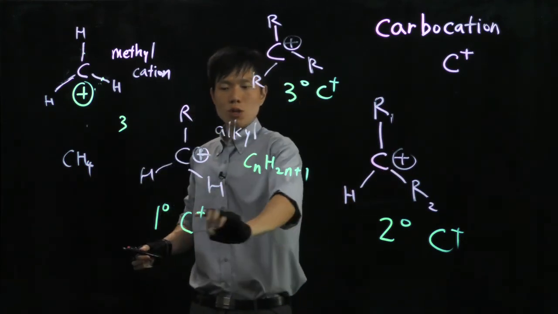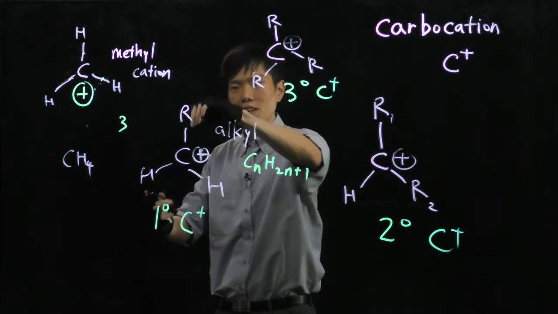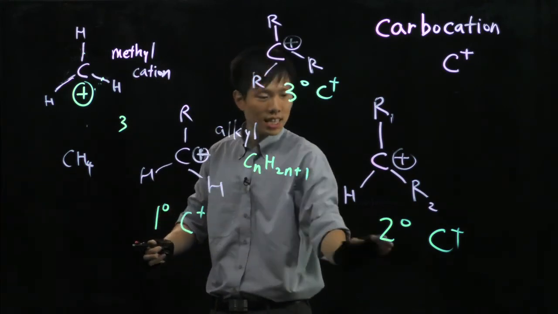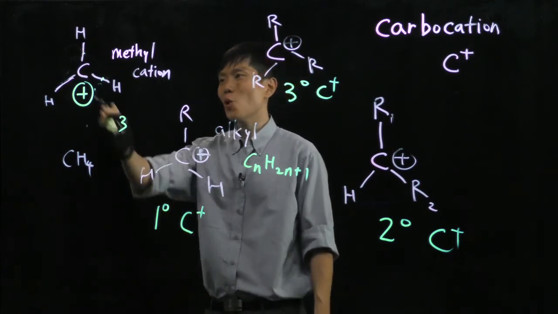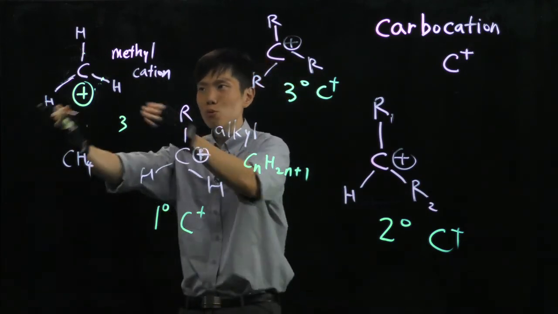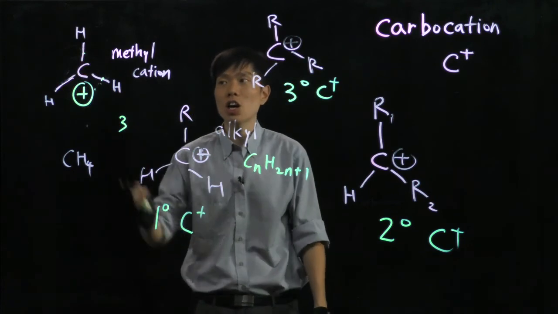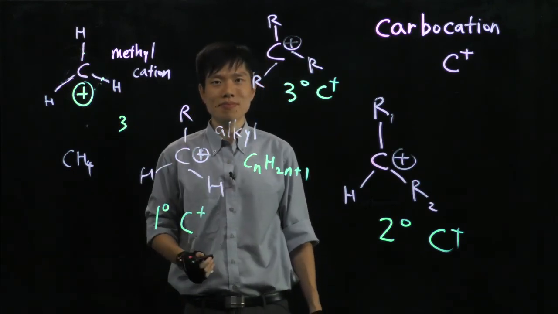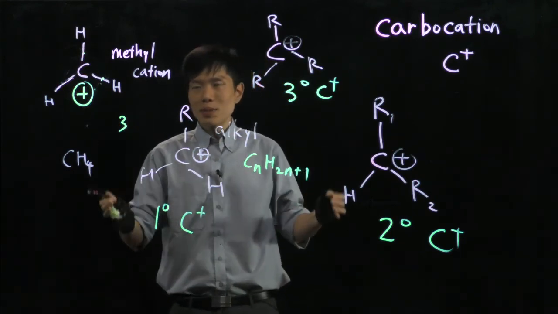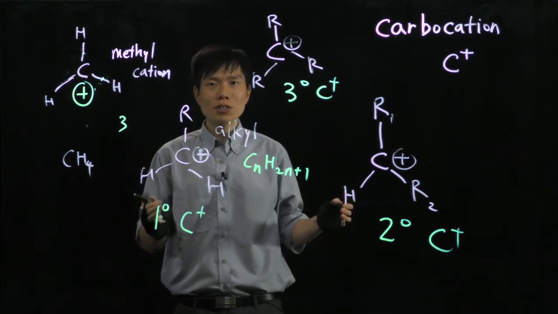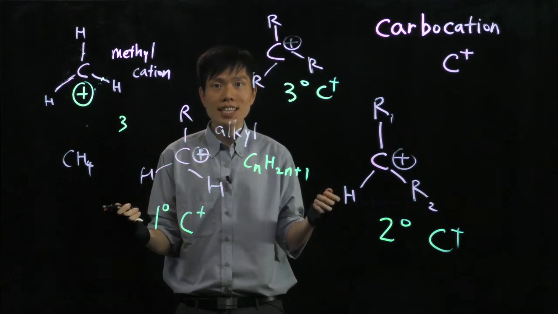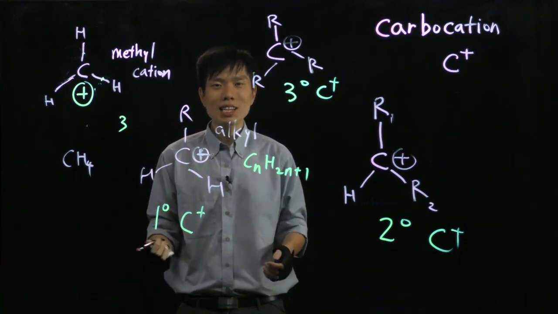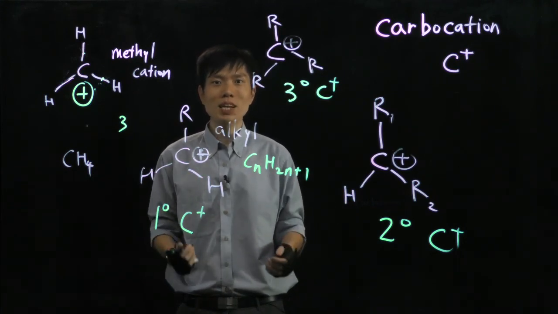And again, you go down to a primary carbocation, there's only 1 source to push electron, so it's worse than this. And methyl cations are very unstable because there's no help, no electrons that's being pushed to lower the positive charge on this carbon. The relative stability of carbocation is very important because it will allow you to think through the kinds of reactions and different products that you will form when an alkene or some other molecule react with a particular reagent.